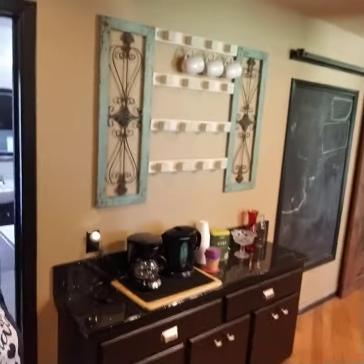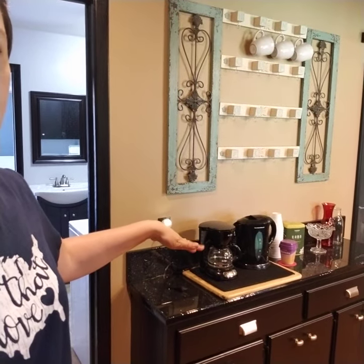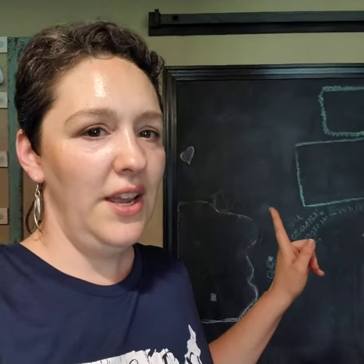On the back side of that we've got a drink station in the kitchen, and this has been a fabulous setup — you can have hot water kettles, coffee pots, any kind of stuff like that. I usually have a whole bunch of cups hanging here, but we just had company the other day for a play day and I haven't emptied the dishwasher yet to hang them all back up.